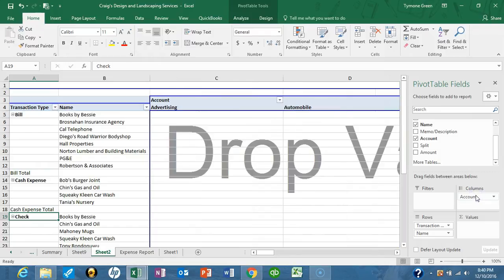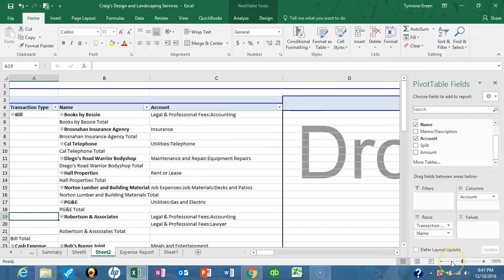So now what the pivot table should do is list all of our accounts by the person's name. Now, if you don't like this layout and you want to see it a different way, you can. The name pivot in the pivot table means that columns and rows can be moved. So you could just take this column and move it wherever you want it to go. So if you want it to look like this, that's fine too.